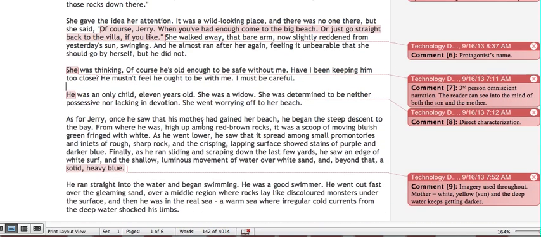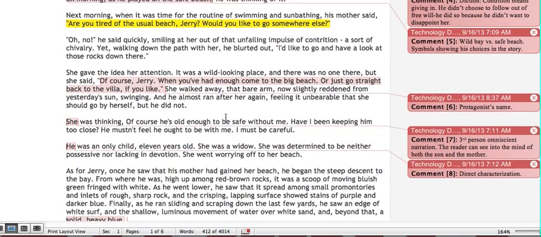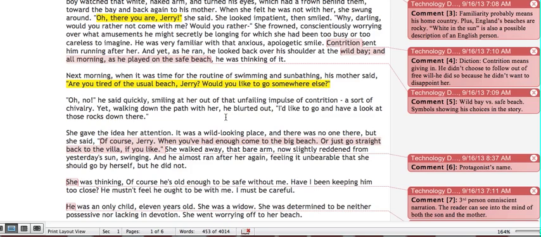And as for Jerry, he began the steep descent from the bay. We get to see all of his thoughts as he goes too. So we're stepping into both of their minds. That's third person omniscient, and the reason she's chosen to do that appears as you look at the dialogue: so that we can see the difference between what's being said and what's being thought. And that helps to characterize them, but it also characterizes their relationship.